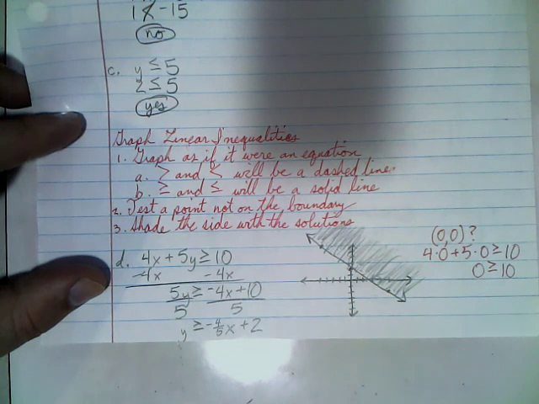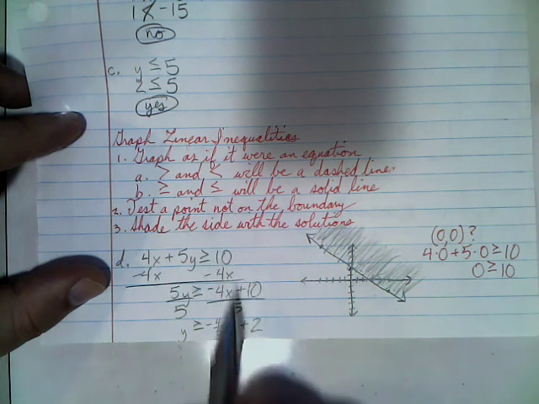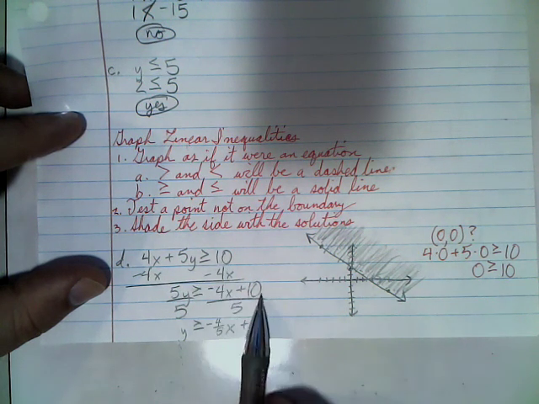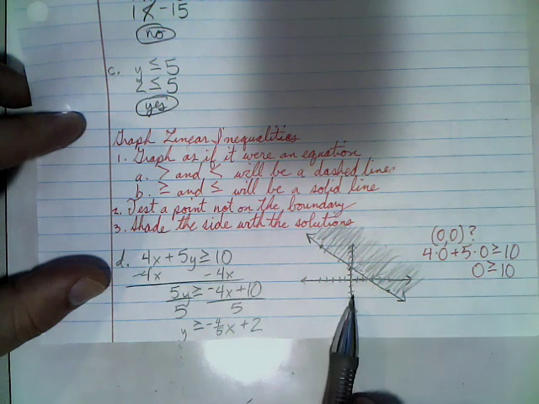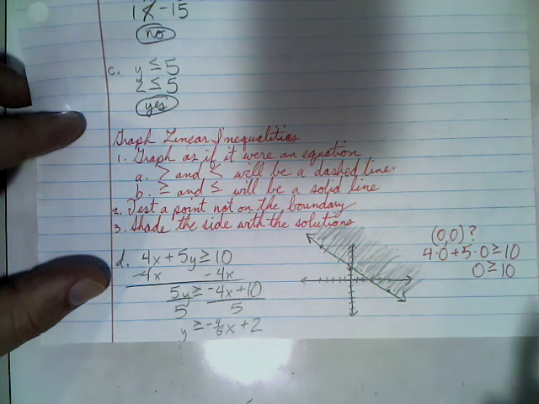But if it had just been a negative 10, the only difference would have been that this would have been a negative 10. That would have been a minus 10, so this would have been a minus 2. And so all it would have done is just shifted this down to a y-intercept of negative 2. So it wouldn't have affected anything in our answer other than just shifting this all down. So there it is.